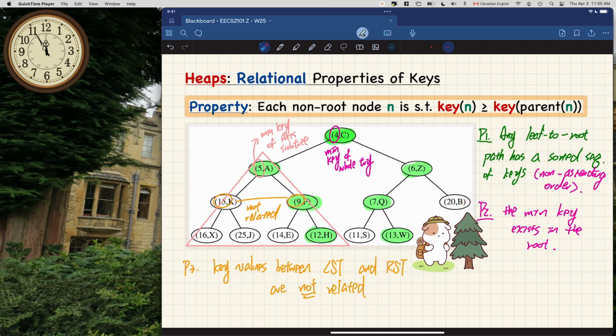So we talked about 2 properties for a heap: the structural property, being a complete binary tree, and the relational property, about the relative order of the child keys and the parent key. That means every time you want to do any update to your heap, you want to make sure both the structural property and the relational property are maintained.